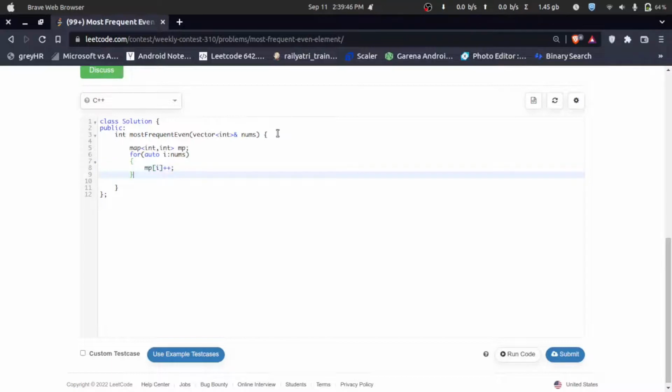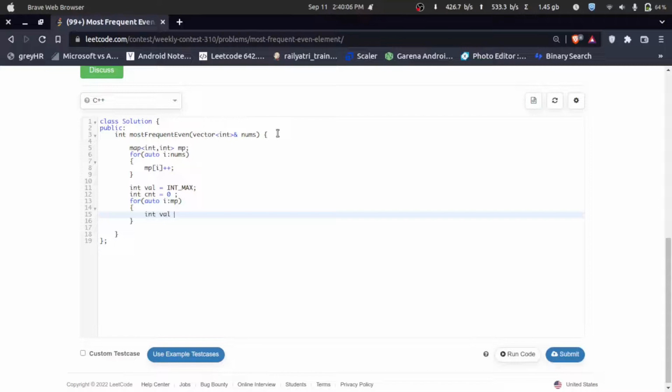Then I take a variable that is int max, and the count is equal to 0. For each i of mp, the current value is i dot first, and the current count is i dot second.